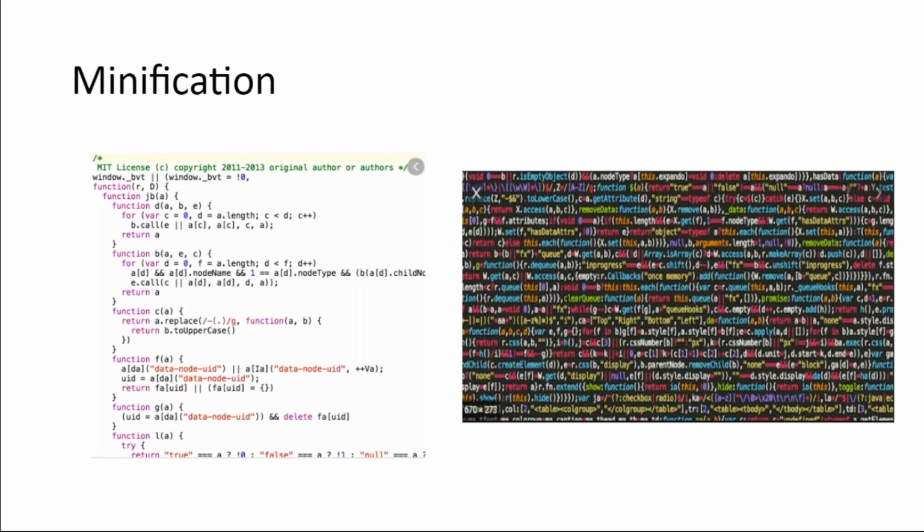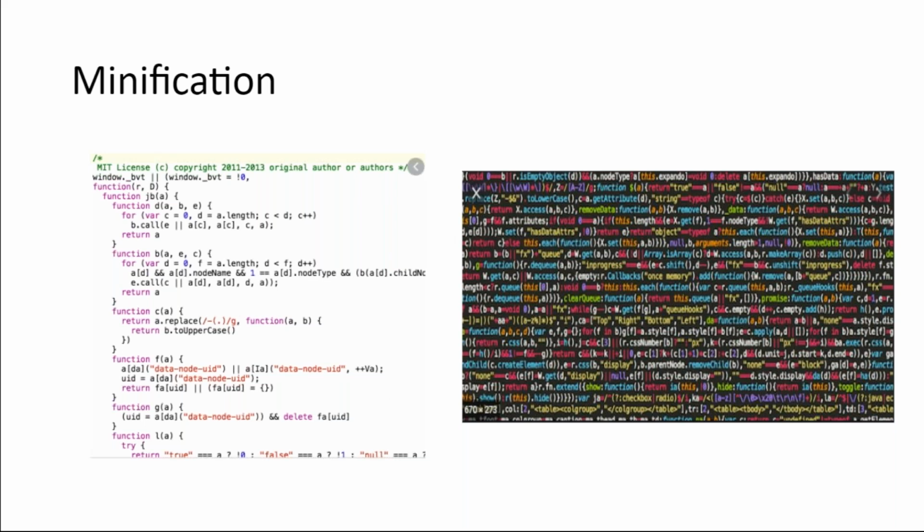If you see this slide, left versus right, the left is a JavaScript in a very neat, readable format, which is very important for a developer to enhance or debug it. The right hand side is all over the place. You couldn't understand anything. It's all bundled or jumbled together. Your browser doesn't need clean lines of code to execute it.